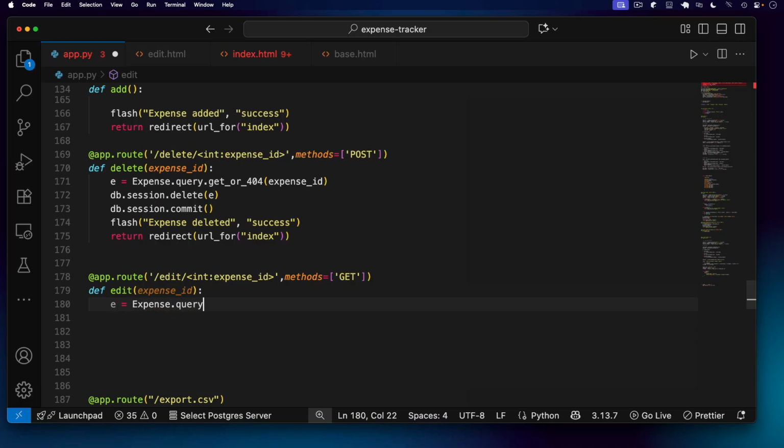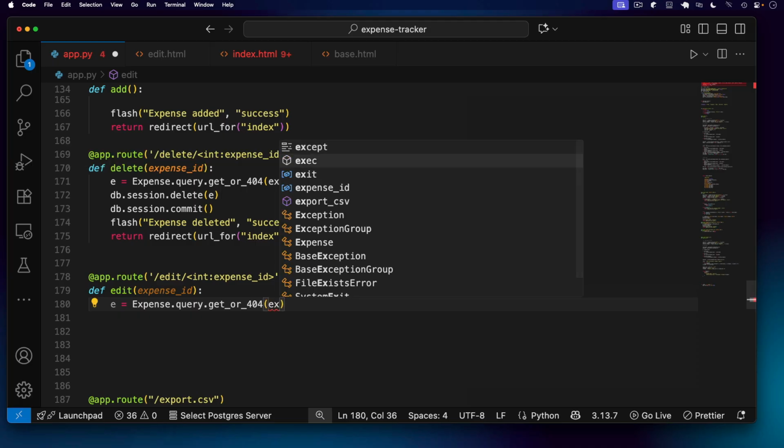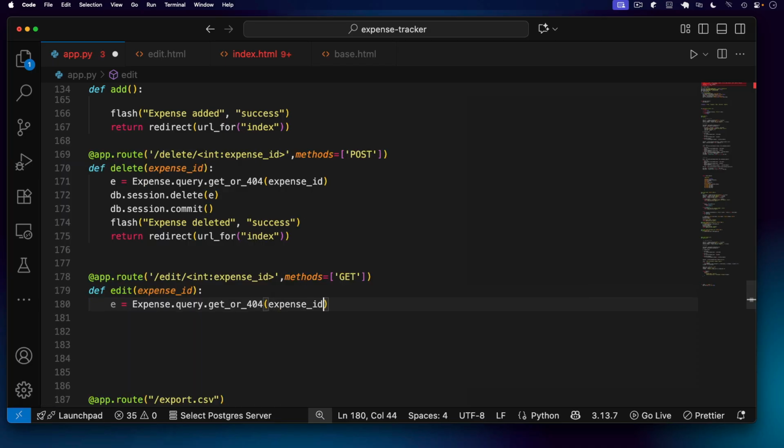Anyway, we're going to build a query here, and we're going to try to pull this expense. Whatever expense comes in, we'll find it by its expense ID, just like that. Same thing we had here. As a matter of fact, I could have just copied that, but I wanted to write it. Anyway, let's do the render template here, and we're going to render that template that you're supposed to download from the description of this video.